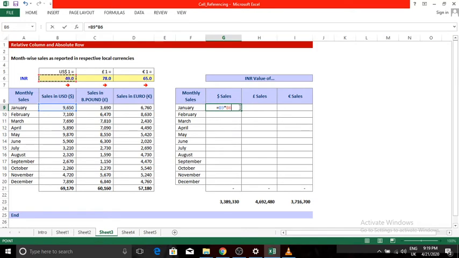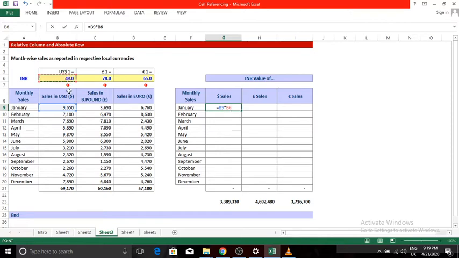now if you remember from the last lesson, you know that if I press enter and I decide to drag this down, this will move down, which is supposed to. So B9 will move down, and what we have here for B10 will come over for the month of February. What we have for B11 will come over here for the month of March, and so on. And we like that.